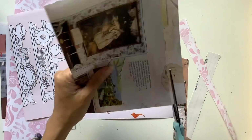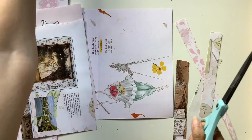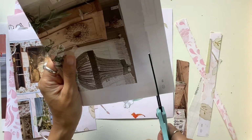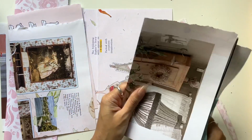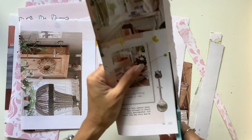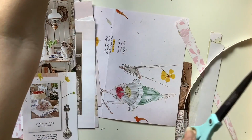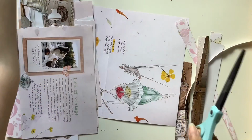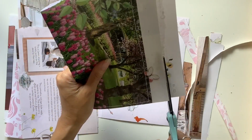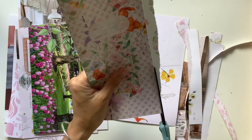I don't usually do it like this. I thought I'd try something different for this video. I usually do each page one at a time. So I will cut it, I'll fold it, cut it, and then trim off the top, do the next page, fold it, cut it, trim off the top. But this time I did all the folds. Now I'm doing all the cutting, and then I'll do all of the tops.